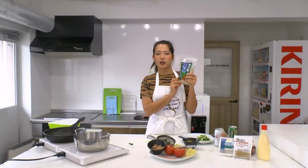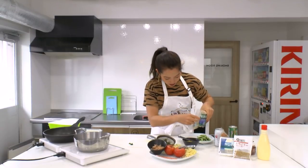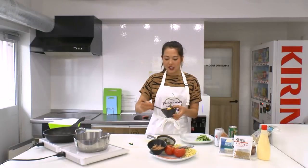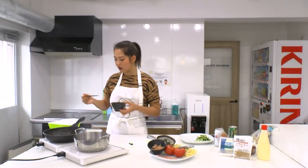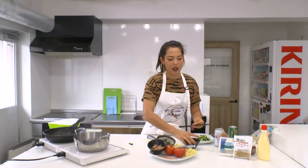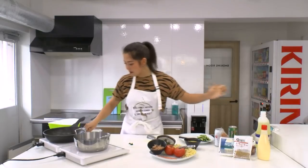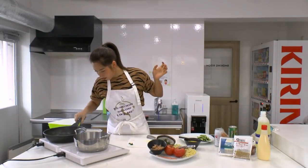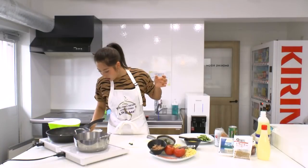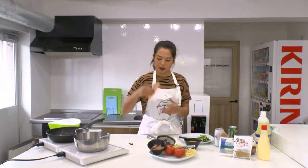I like to use brown sugar. I don't like white sugar. I never use that. This is from Amami Oshima, which is like the south of Japan. I think that's good. The 2 eggs. No, but this is gonna be a very flat omelet. It's not like a thick omelet. Yes, I need oil. I'm so unprepared. Okay, just a little bit like this. And then, right, for the eggs, you definitely don't want to burn the eggs. Low heat on it. And while we're waiting for the oil to heat up, let's cut up some hams.